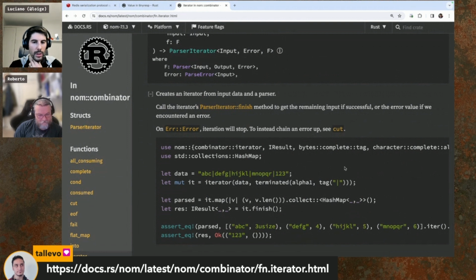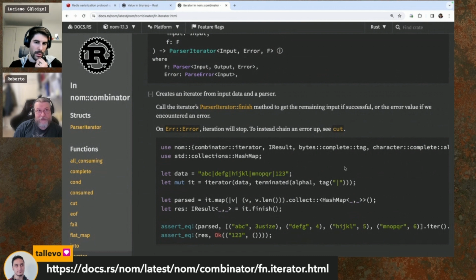So what does it do here? Okay, so this is more for when you are splitting something and you basically want nom to give you an iterator. But this can be useful for the array, probably.